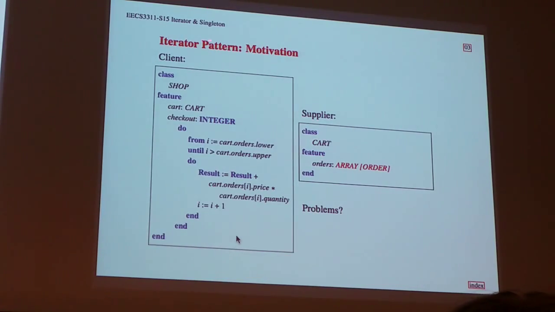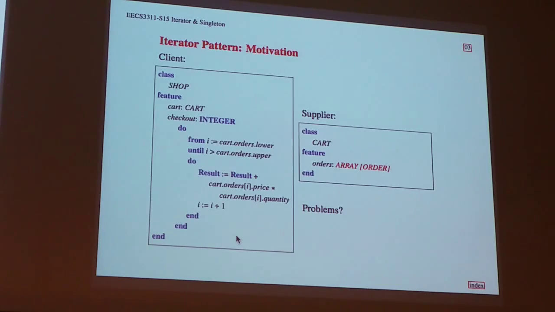It's called the iterator pattern, and you might have seen more or less how that works in iPhone already. Let's consider this. Hopefully it seems familiar, because it comes from exercise 2 of lab 2, about how we define the shop and the cart. I simplified that a little bit. Let me go over that review, and then I'll ask you what the problems are here.